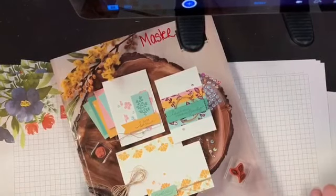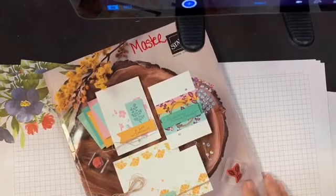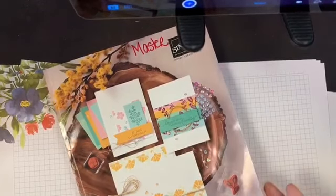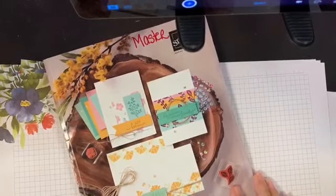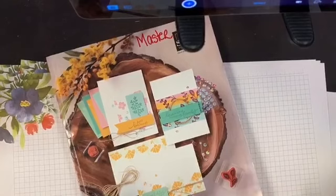So great questions. The little brochure is available online. If you are a demonstrator, it is available as a supply item. Whether or not it'll be in our online store for customers to order who don't have a demonstrator that provides them, that I don't know. I'm anxious to see when the catalog goes live here in my online store in just a few minutes. So keep asking those questions, guys.